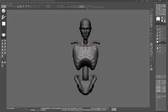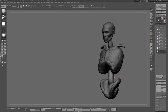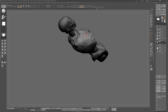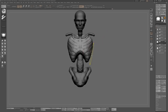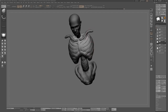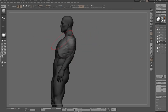And yeah, I would say don't shy away from sculpting your own figure. It might seem like a daunting task, but you can do it. Like, you can really do it, and you can do it really good. It just takes time and some patience, and you can really express what you want to express with that figure. Even if it is hard surface design, the base figure will tell a story, its own story.